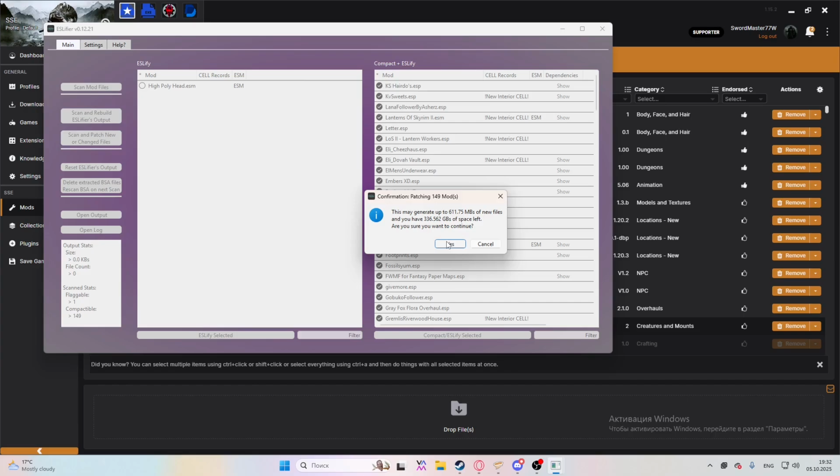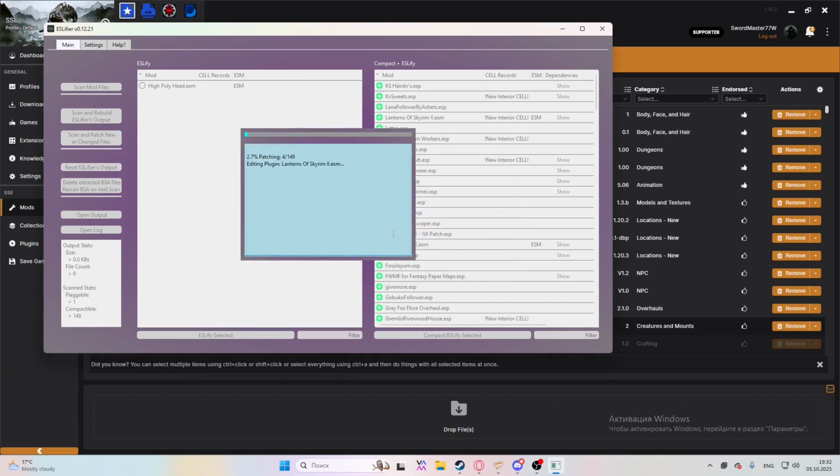So I'm typing yes, and let's be ready once again that it will take some time, because right now the ESLification of almost 150 mods is going on. There would be 150 because I need to ESLify the high polyhead ESM file separately. You will see that right in a second.